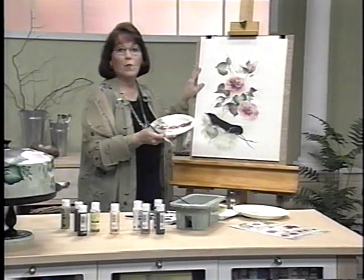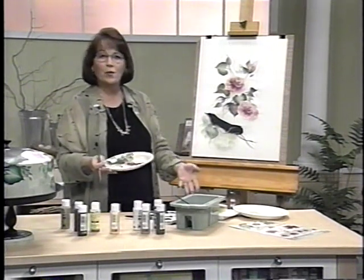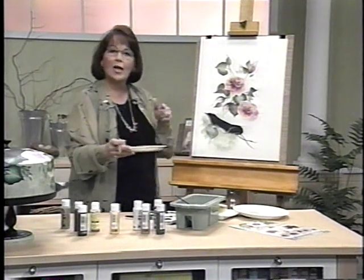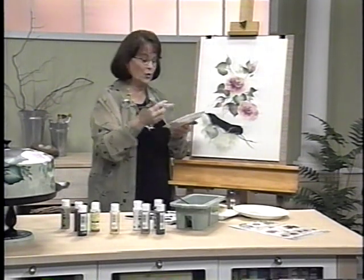And you know what? I don't stand at home and paint at my easel like this. I sit at my dining room table where I've sat for 20 years, and I put my little project right in front of me, and I move it around, and I paint right there at my table. And that's where I paint best, right at home, not in front of the TV set. But you know what? I have fun doing it, and I think you will too.